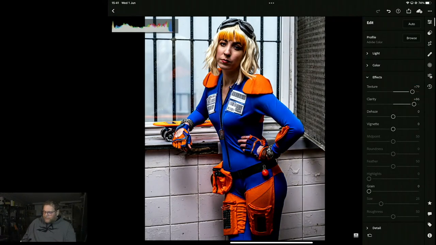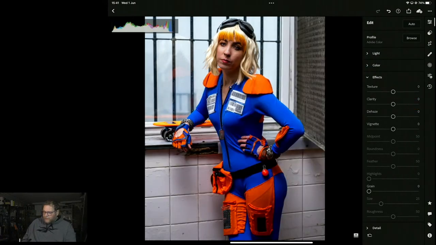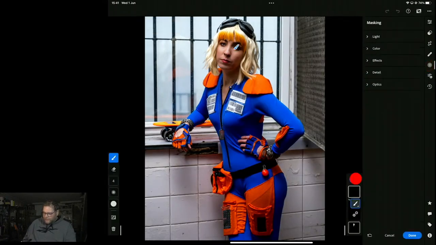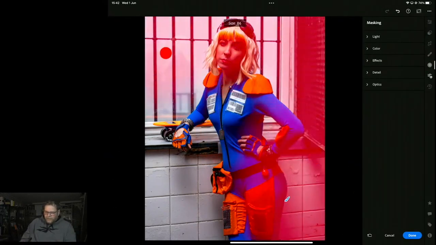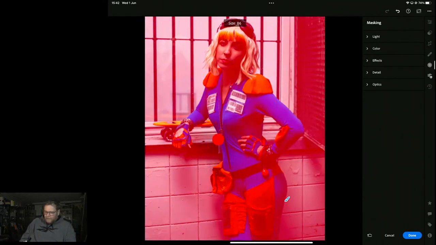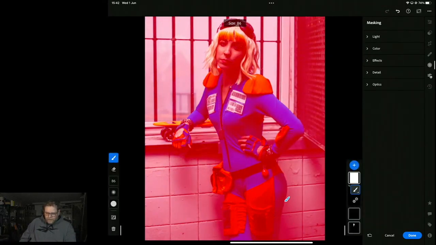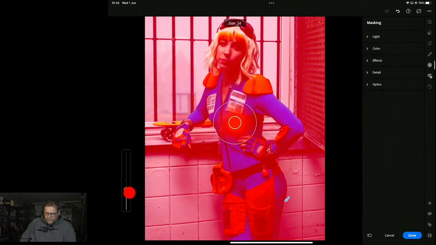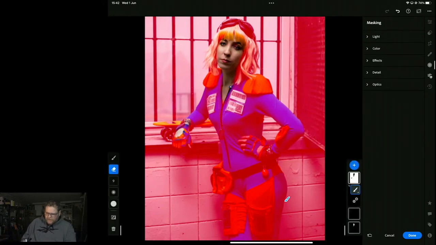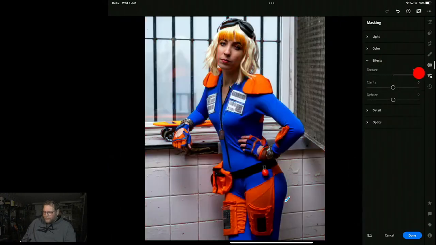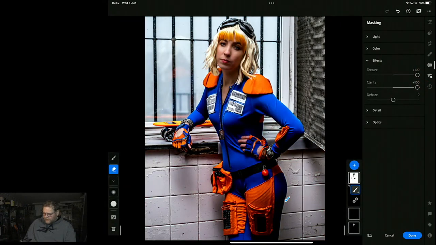Now I have to be honest, with texture and clarity in this case, because I want to bump it all the way up, I'm actually going to do it differently. I'm going to do a big brush, like a huge brush. I'm going to paint in the whole picture, believe it or not. There we go. I'm going to take out everything that has skin. There we go. And maybe a little bit on the hands. Don't forget the hands, because that can look so ugly. And again, I'm doing it really rough. And now I'm going to do all the way up, all the way up. Look at that. That looks awesome.